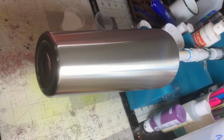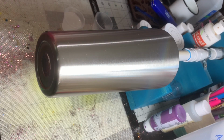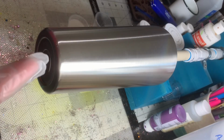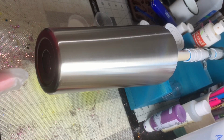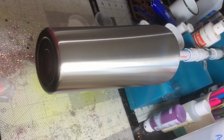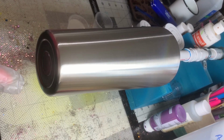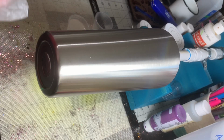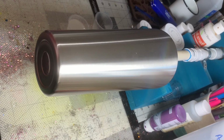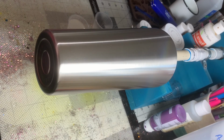So today I'm going to be doing the first step of a geode tumbler with the epoxy method. I've already had my epoxy mixed and I'm gonna let it sit for a few more minutes. This is a 32-ounce slim from Hog. You can get these at the Stainless Depot. I'm using Faux Rizzle epoxy, the Faux Rizzle UV resistant epoxy.